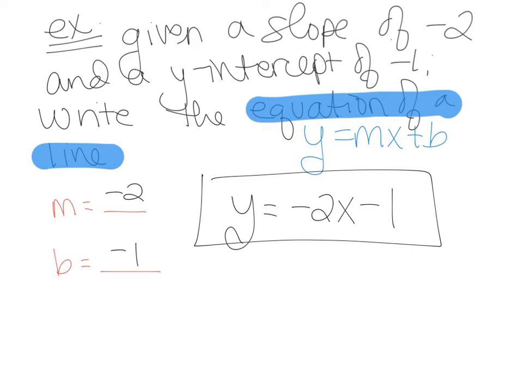Now some of you are probably going to ask me, well, can m be -2 over 1? Yeah, you could technically write -2 over 1 as your answer, but usually your final equation is as simplified as possible, and that answer does not look simplified. Okay? You always want your answer as simplified as you can, so I would rather have it y equals -2x minus 1. Okay?